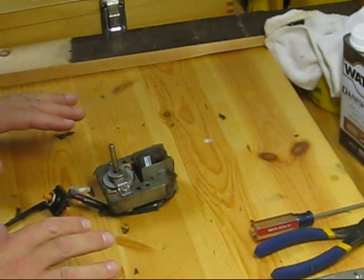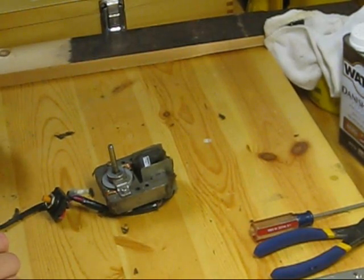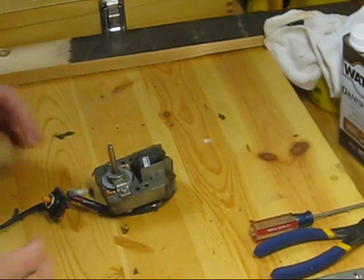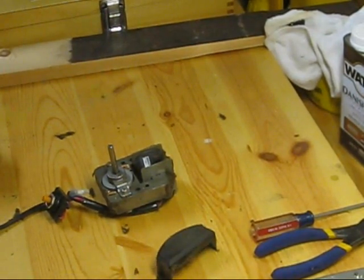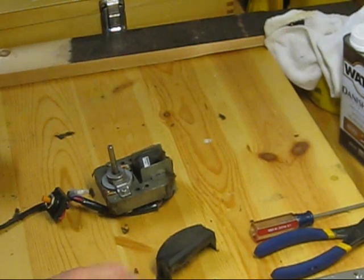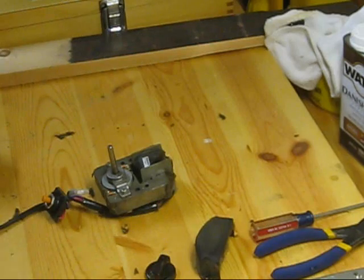Okay, I've got the motor out of the fan and the switch and the cord, and it was pretty easy to get out. It came out all in one piece, didn't have to disconnect anything. Here's a bunch of little parts that I'm going to keep, especially the switch. I'll definitely reuse that. But some of the screws and washers and things I might be able to reuse.